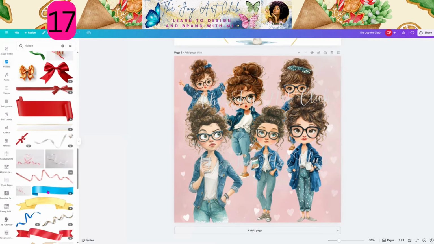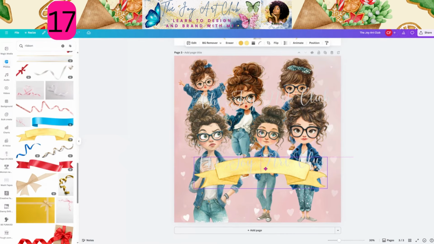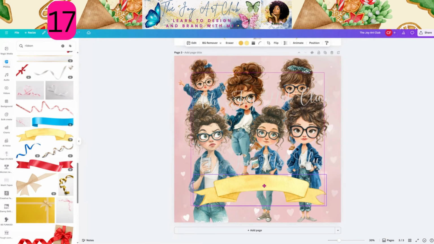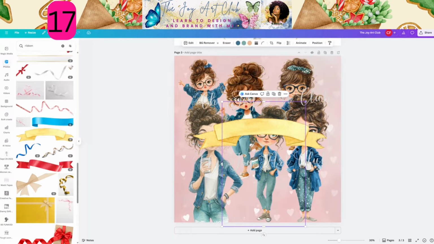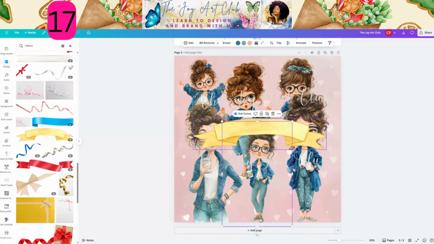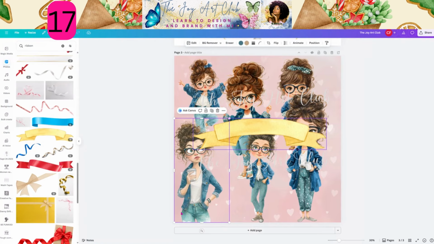Let's see. Maybe this. Okay. So you could put something like that on here. If you did that, you might want to make her a little smaller. Maybe pull her over some or make her smaller, whatever you want to do.